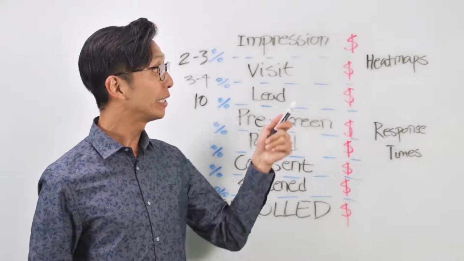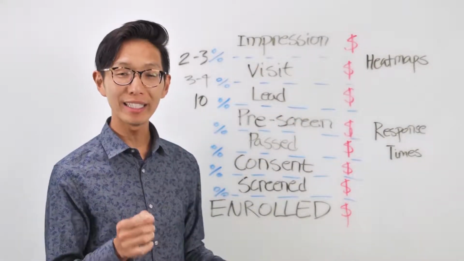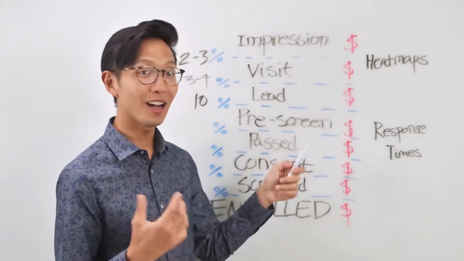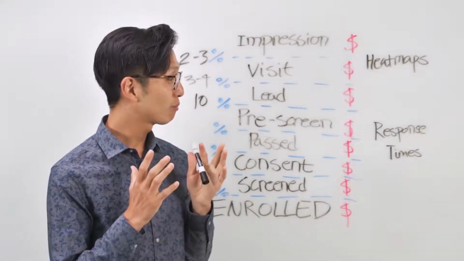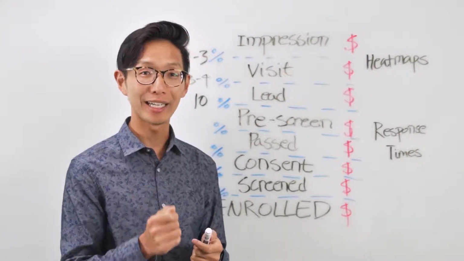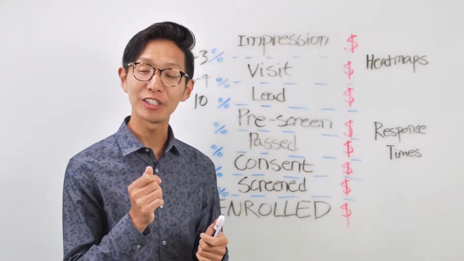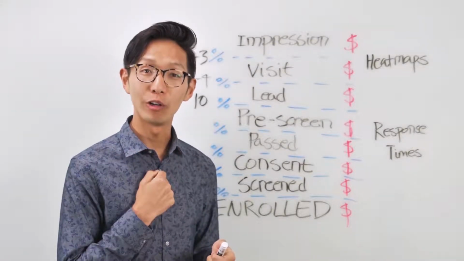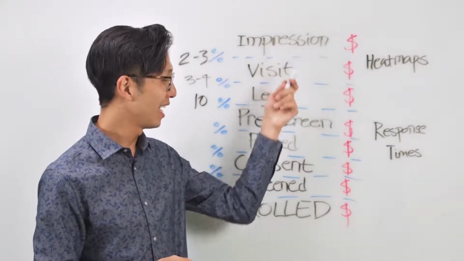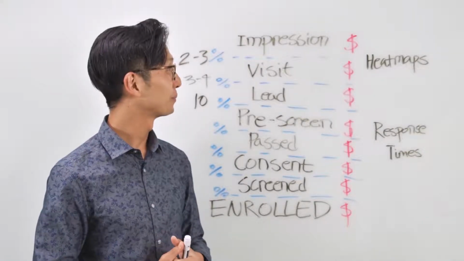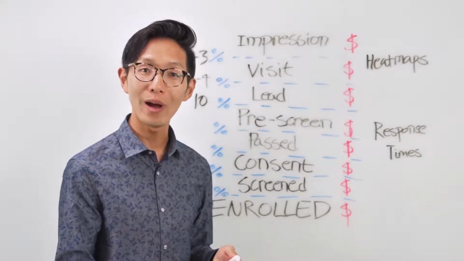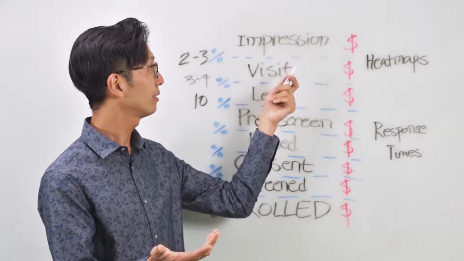Here's why. When you look at cost at each step, and when you really interrogate the cost of every unit of each step, so the cost that we spent to get a lead, the cost that we spent to complete a pre-screener, looking at costs at that micro level on a day-to-day basis allows us real good transparency into just where some potential inefficiency might lie and how we could free up our own resources to reallocate into the important work of the research and less so into this work of recruiting. So let's talk about how we think about costs at each step and some nuances that we've discovered along the way. Now, at the very top is quite simple.